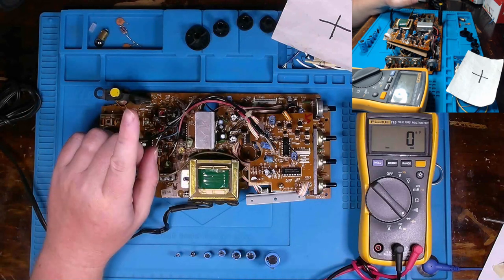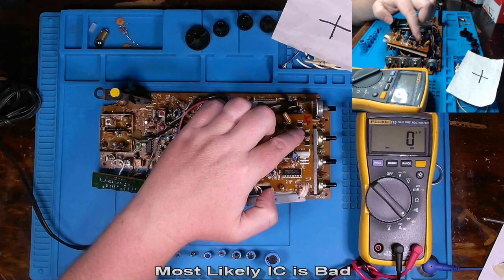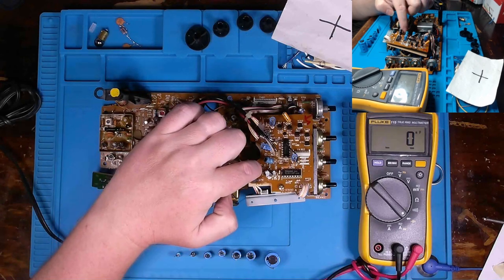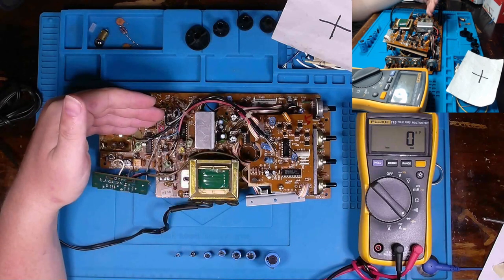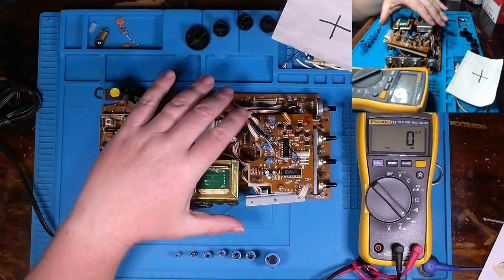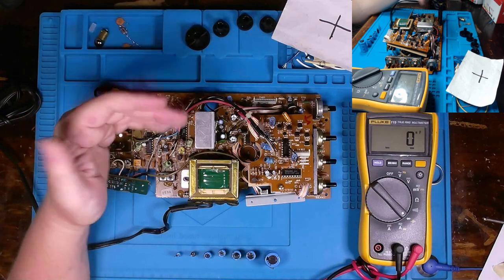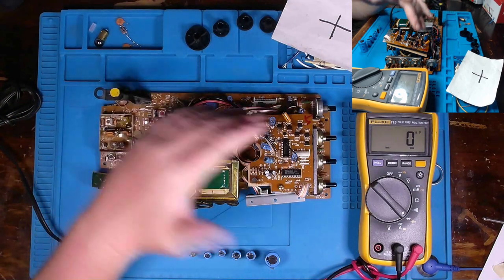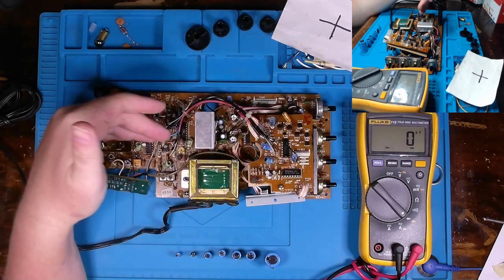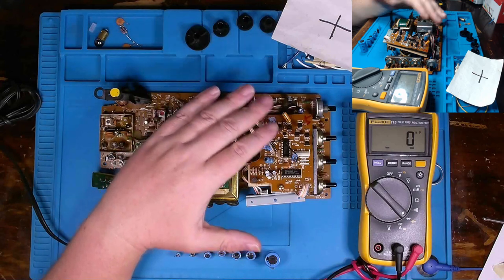And if that data is missing, then I'm going to start going to transistors. Standard NPN, PNP switching type transistors or diodes and then resistors. Generally speaking, you don't have a whole lot of issues with resistors in mid 80s and beyond electronics. I'm not saying you can't, but it's been at least my experience that you don't have those issues. And a lot of times transistors, yeah, they do fail, but I find them to be less common in mid 80s to onward devices.